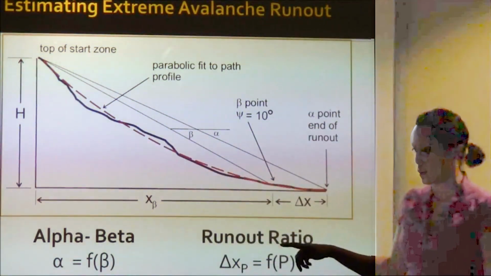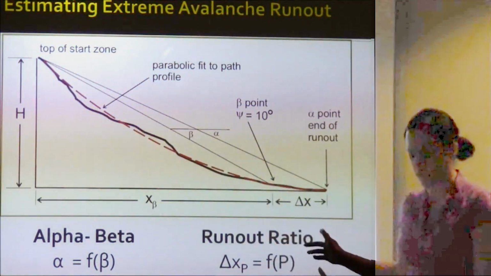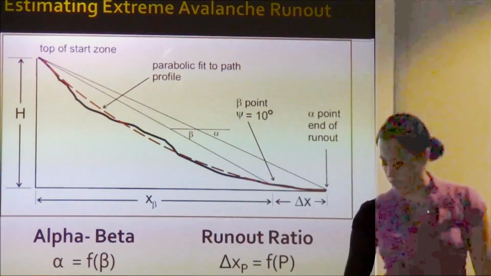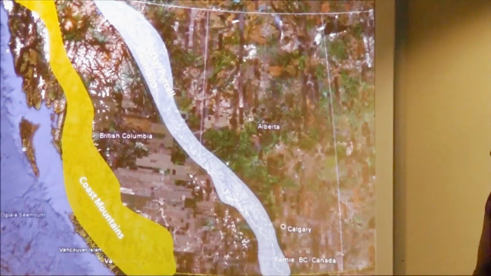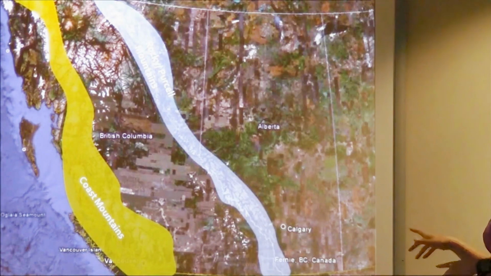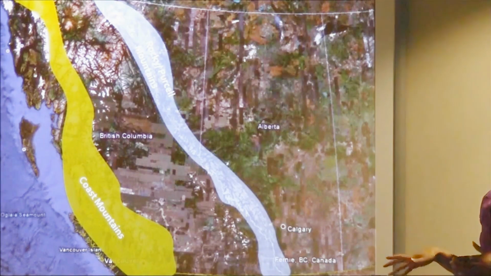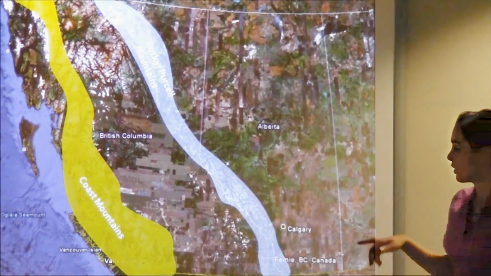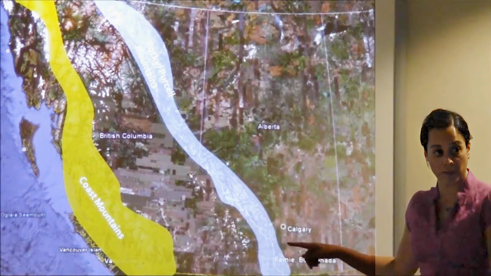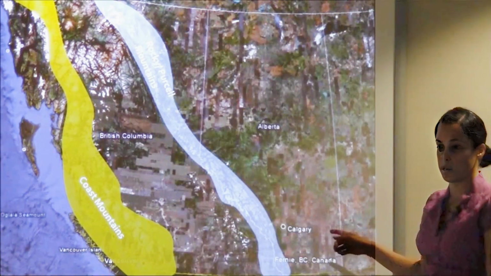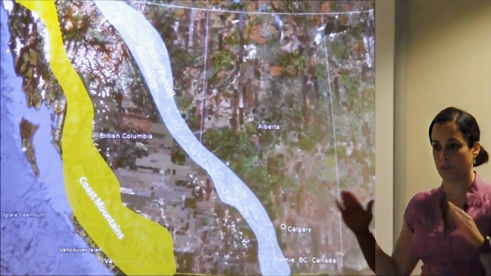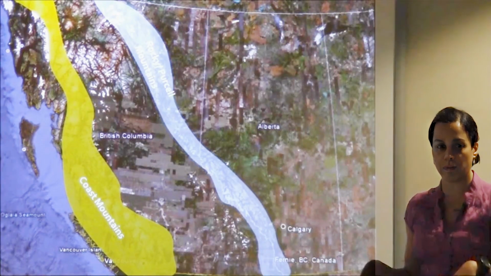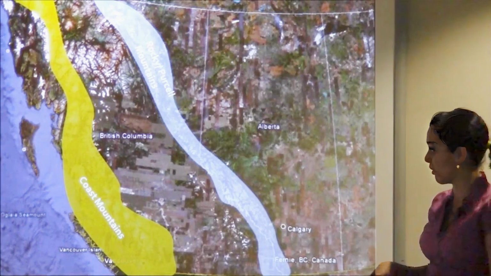The first work on this was done by the Norwegians for alpha beta and by researchers at UBC for the runout ratio. And here's a nice Google Earth picture of BC, showing the two regions where we have statistical model parameters that work. These models have been developed for the Coast Mountains and also for the Rocky and Purcell Mountains. In addition to this, we have a Canada-wide short slope model to deal with slopes less than 350 meters vertical, which tend to run a bit further.